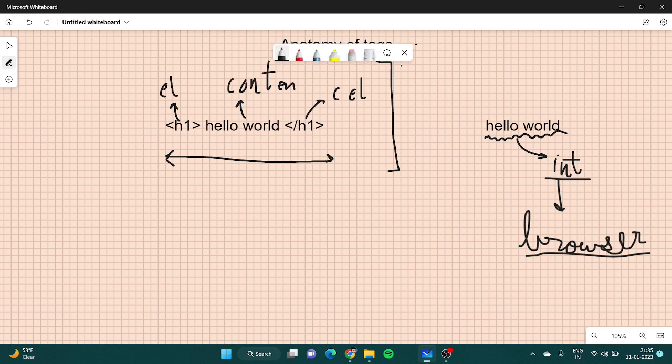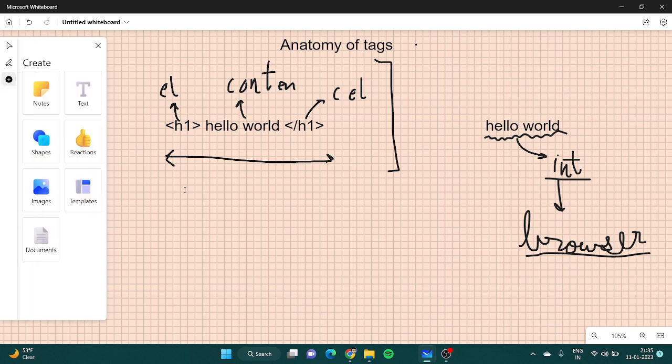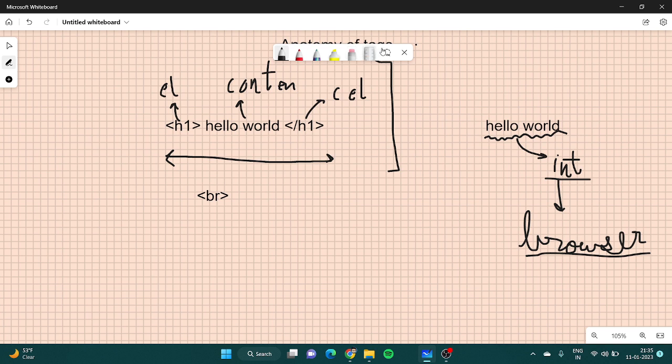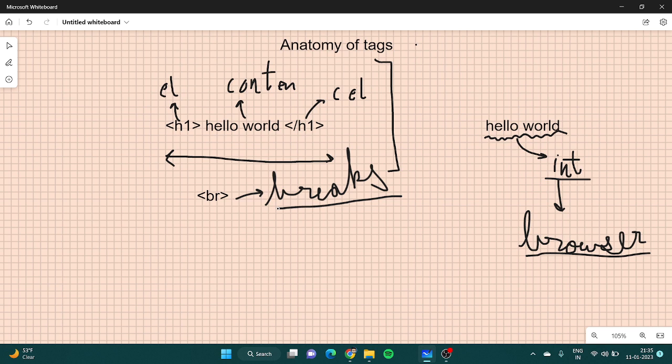Now let's talk about another tag which we used, the BR tag. I would really appreciate it if you remember what the BR tag does. If you remember, good. If you don't, I'll tell you again, but still try to remember. These are very basic tags, and you don't have to Google every time to find the functioning of these. So the BR tag basically breaks the line, or acts as the enter key of a keyboard.